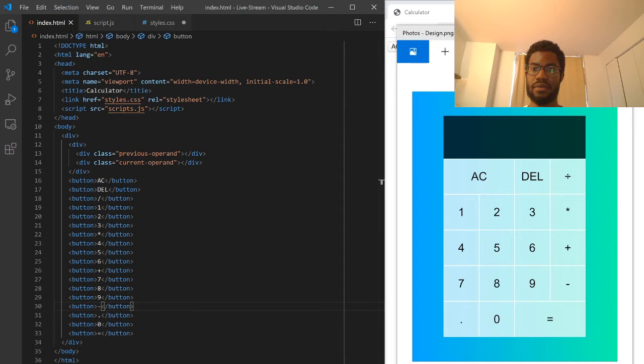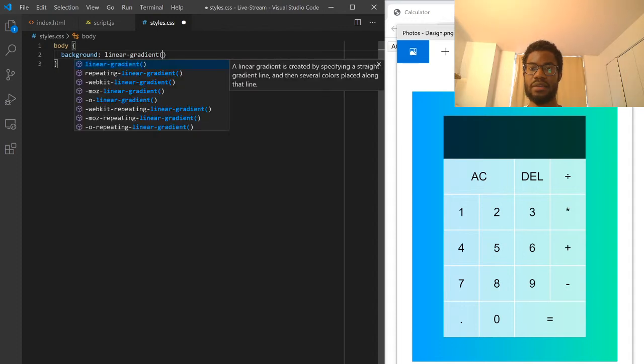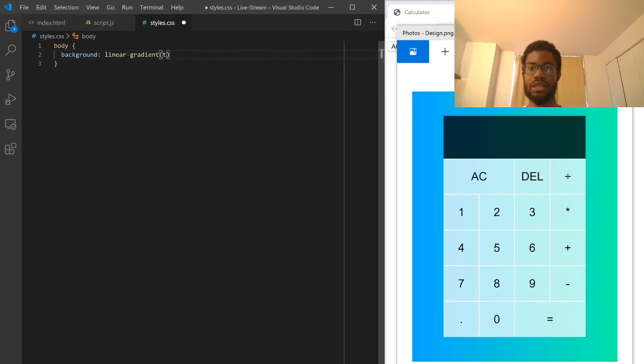And we want to add that linear gradient. Okay, so the background, we're going to do a linear gradient. And this is what I really like about VS Code. It shows you the description of what you're looking at. So linear gradient is created by specifying a straight gradient line. So the first argument is you provide the direction.